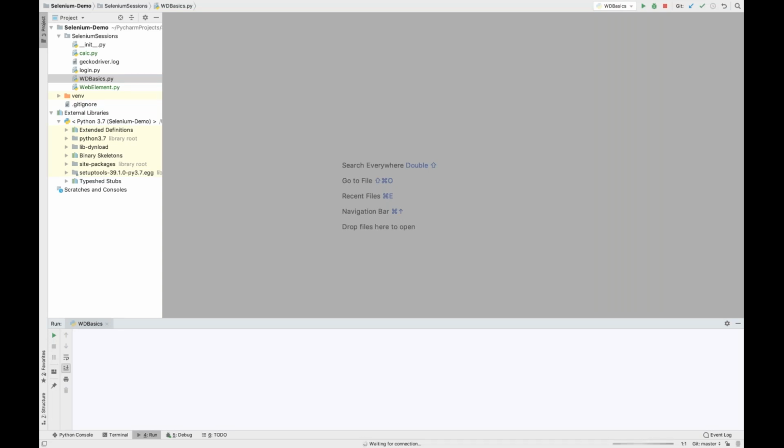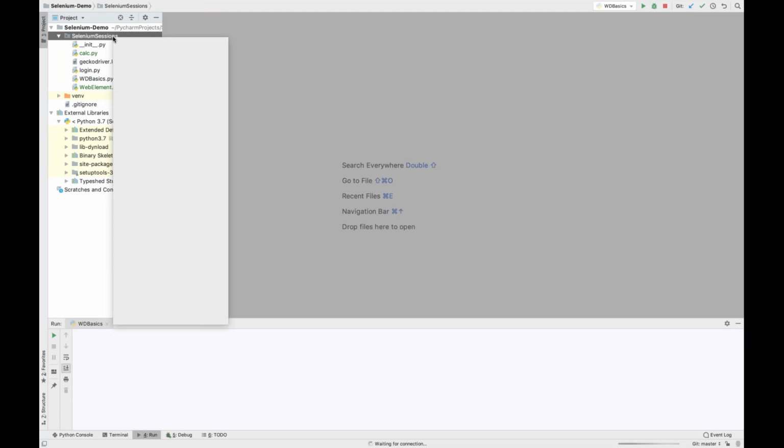Today we are going to talk about what different locators are available in Selenium and how to deal with them in the Selenium Python language binding. As we know, there are 8 different locators available: XPath, CSS, ID, name, link text, partial link text, class name, and tag name. You must have already seen these in Java, and the same locators are available in Selenium with Python as well. So how do we deal with that, how do we write the proper syntax, and how can we create a generic function out of it? Yes, we can do that.